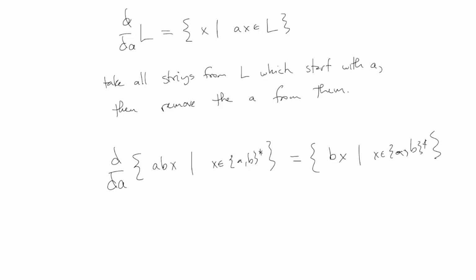So now it's just all strings of the form BX, where again, X can be anything. Right? But if I take the derivative with respect to B of the same set, ABX, somebody else want to say what's that going to be? Yeah, the empty set. Remember what I said before. If those strings don't actually begin with A, then you just ignore those. And in this case, I'm taking the derivative with respect to B. None of these things start with a B, and so you don't even consider anything in the answer. So you get the empty set as the answer.